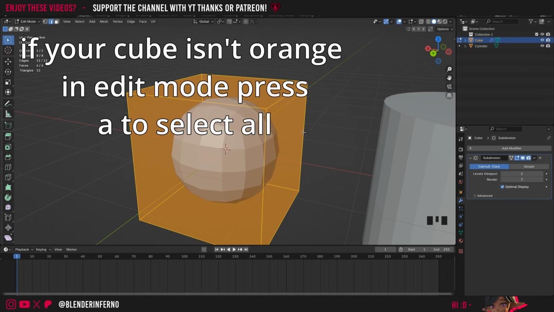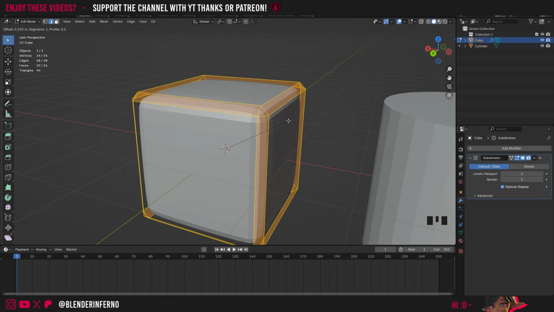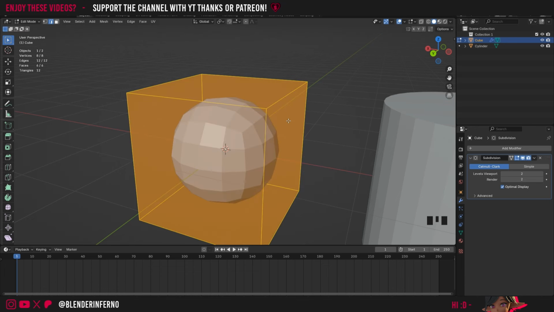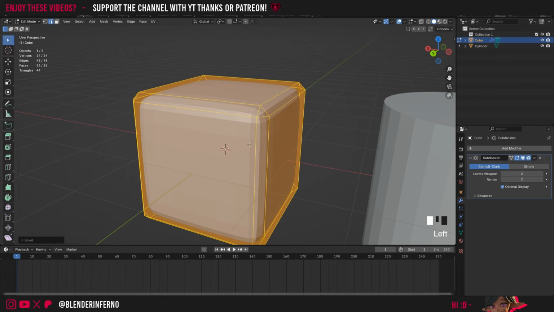But since I have everything selected, I'm going to go ahead and do this technique by just holding down Control and then pressing B to access the bevel command. Straight away, you can see that our cube is starting to look more like a cube again. This is a good start, but there's a few specific settings we tend to use with the bevel for this sub-D modeling technique. So I'm going to come down to the bottom left hand corner once I left click to save my bevel, and I'm going to open up this bevel menu.